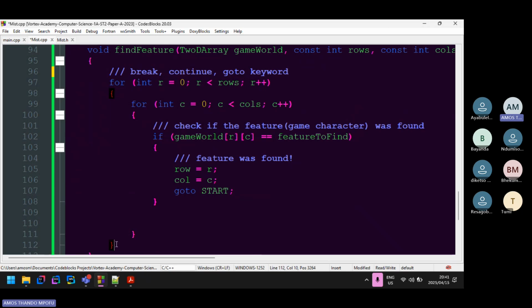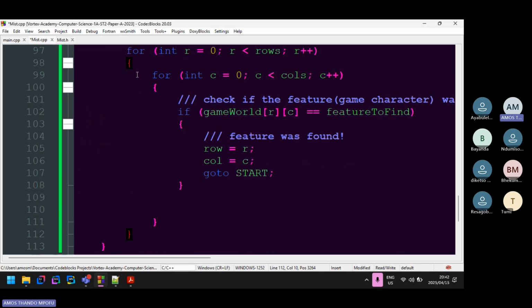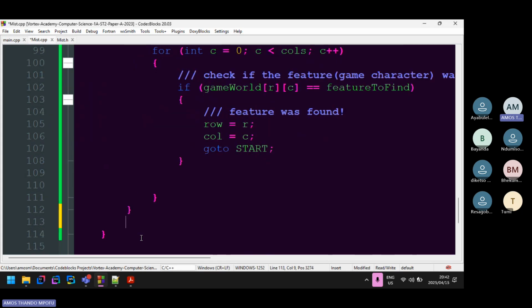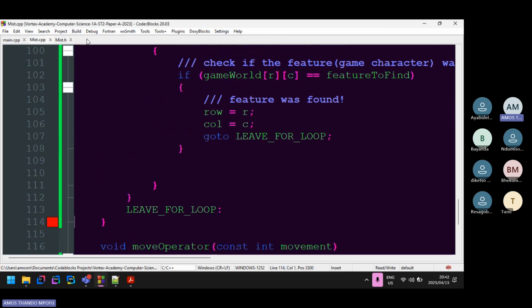We want to go to where? Remember, this is where the first for loop ends. So this is where it ends, right? As you can see, it highlights in black. So after this for loop ends, I need to create a label here, and I'm going to call it leave for loop, right? That's what I'm going to call it. And then I'm going to tell C++ to jump there. I think it should work. The thing is, I'm not experienced with this. To be honest, this is my very first time using it in code in C++. I've seen it, I haven't used it. So we need to try.